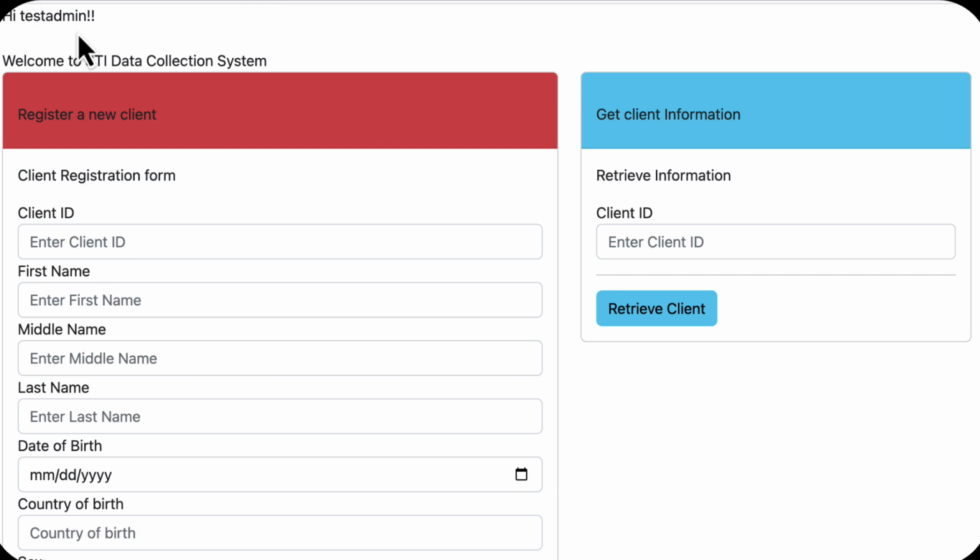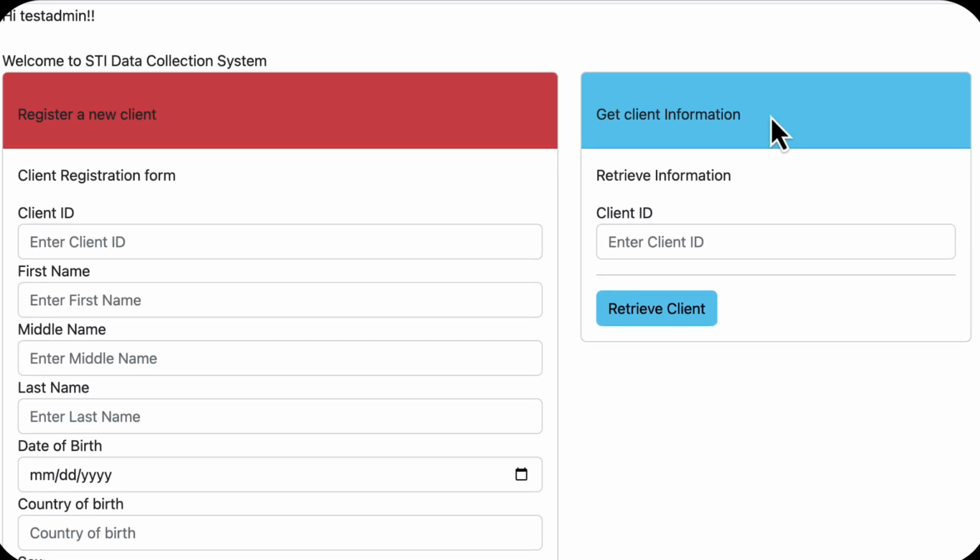We say hi test admin, we have the two forms on the home page. So this is what we always want to see. Now my messages are sent to the URL. This is one thing I want you to do in your assignment 13. I'm not doing it for you, to display the message maybe in a banner at the top of the page. Okay, so you have this form on one side and the second form here.